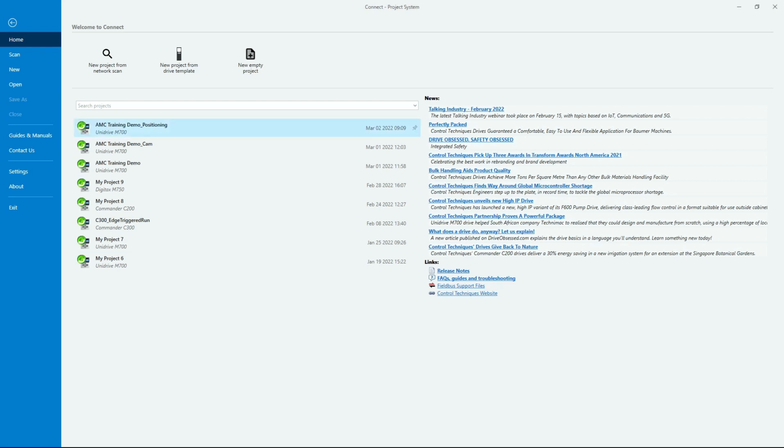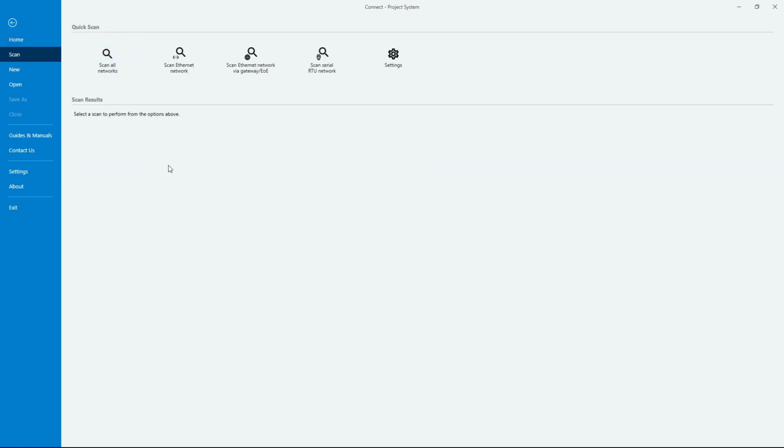So I'm going to begin by starting a new project from Network Scan. So I'll start up here. And I'm going to scan the Ethernet network right here. And there it goes.